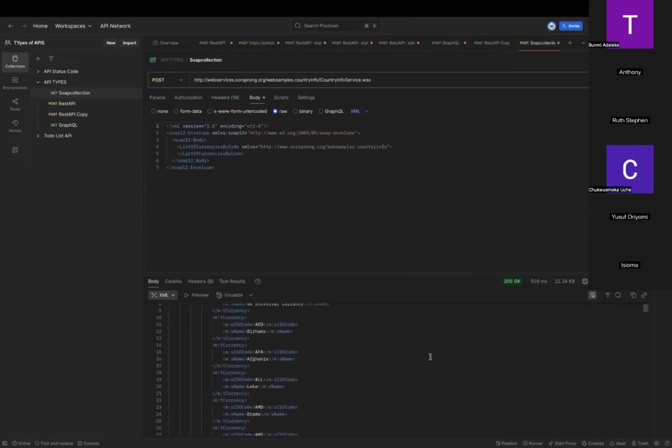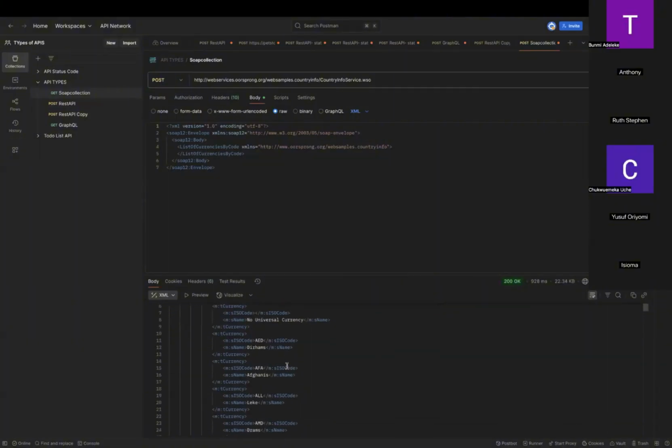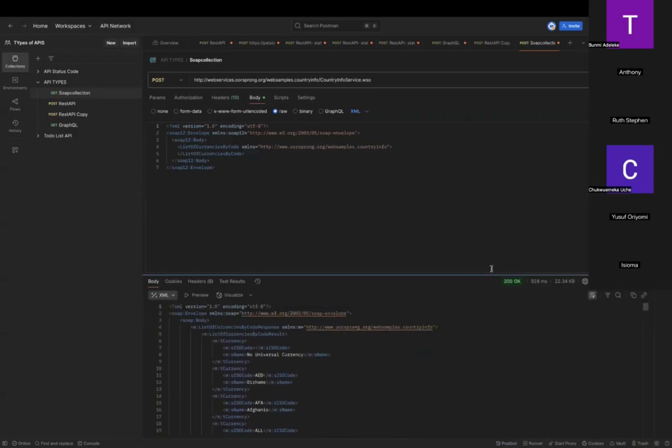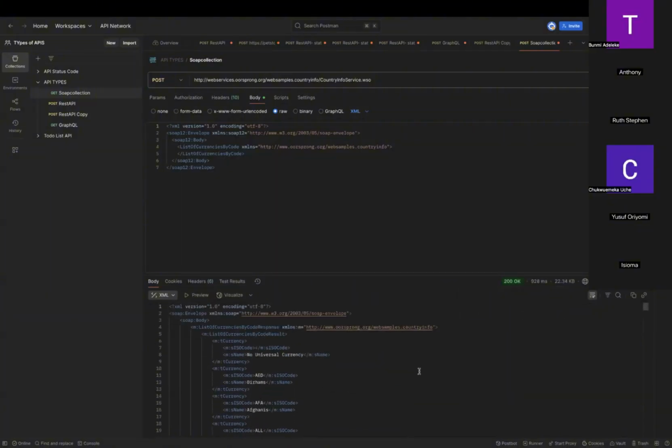You can see this endpoint is to return a list of country codes. You can see our API is returning the right response. So it's returning 200. Okay. That means things are working as expected.